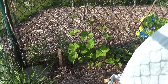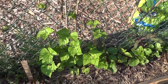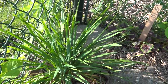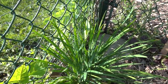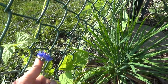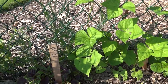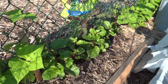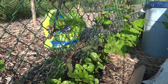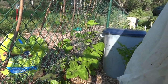Then I have more green beans over here, a second planting. Some more amaranth. And some garlic chives. And I threw bachelor buttons in. You know me and my blue. The deer have liked some of the flowers on the outside of the fence, but not too bad. Malabar spinach, and more green beans.